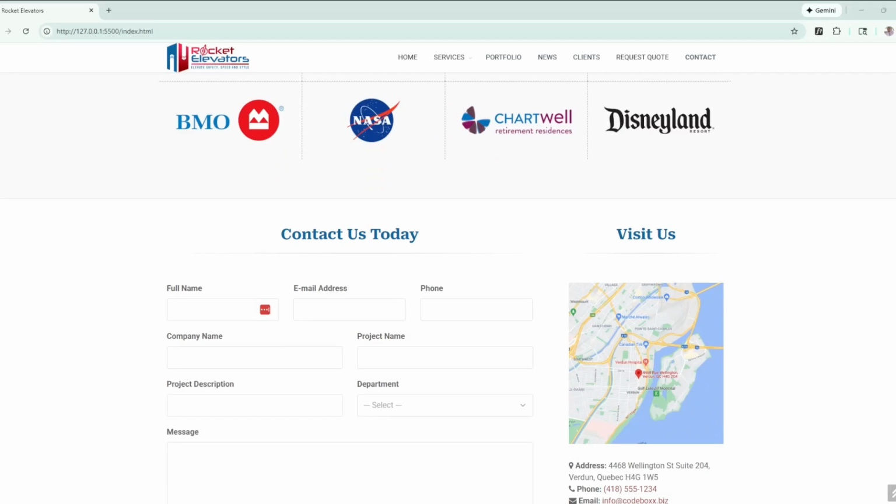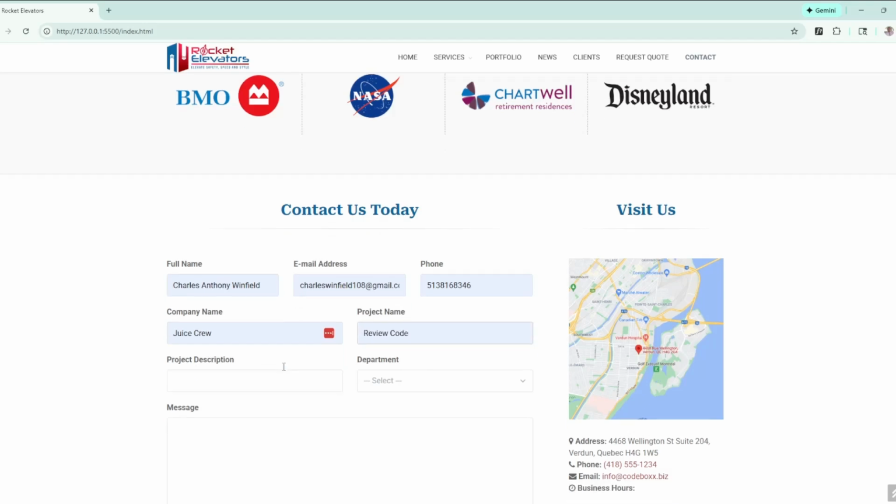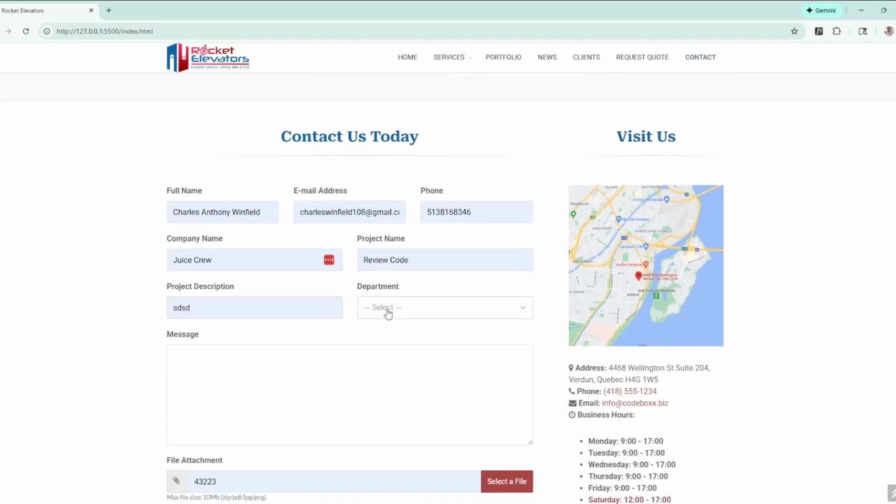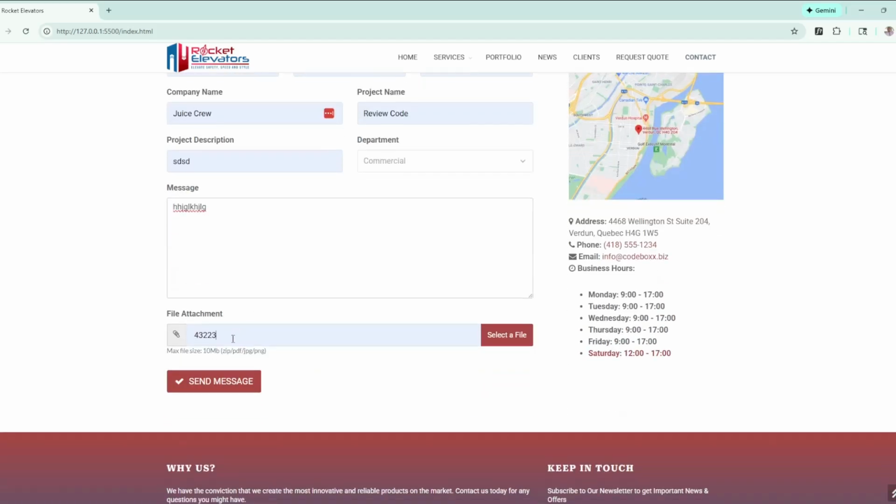We wanted it to validate and also send a fetch request to an API, basically posting the data from the contact form to the site. And another requirement here was that this could only accept images. So we're going to select on this here. It accepts image files only. If we go to any other document types, it won't accept anything but images. So that's one of the requirements there.